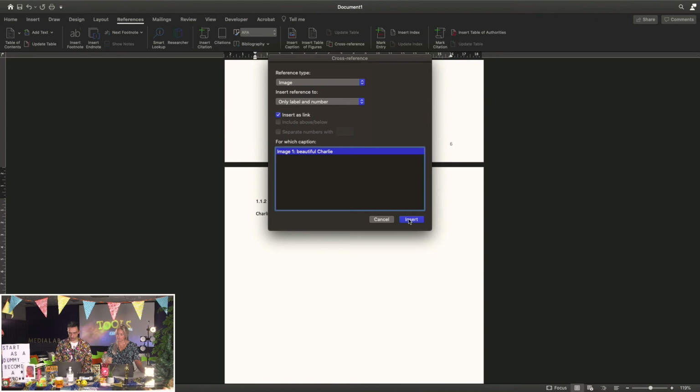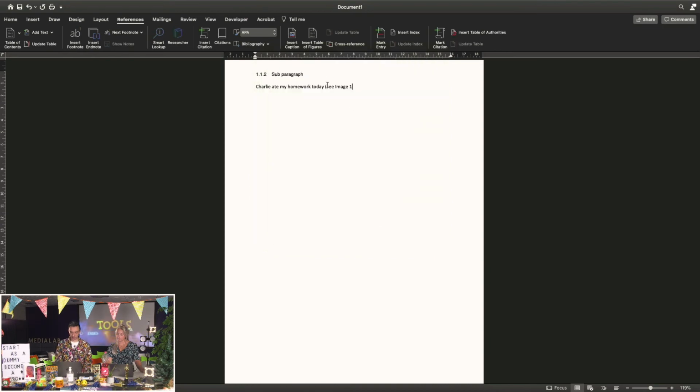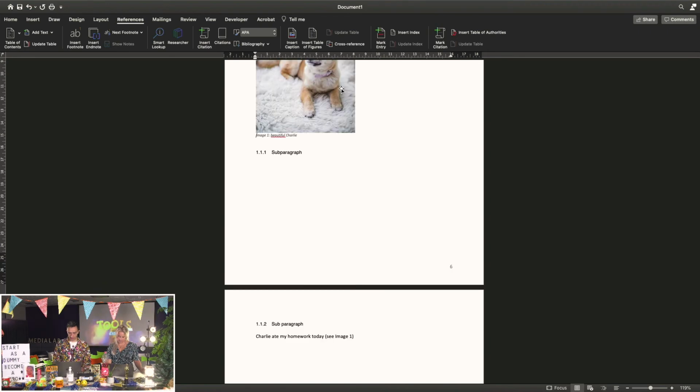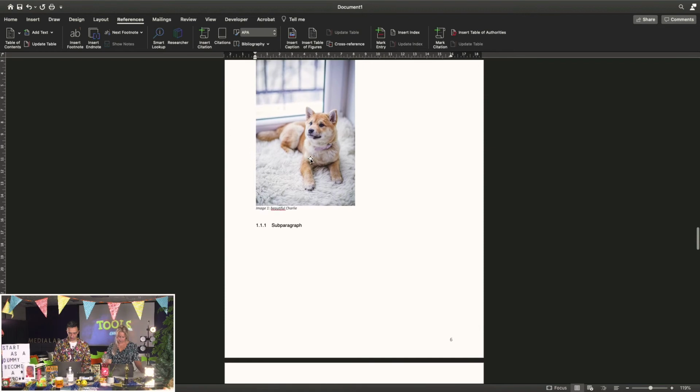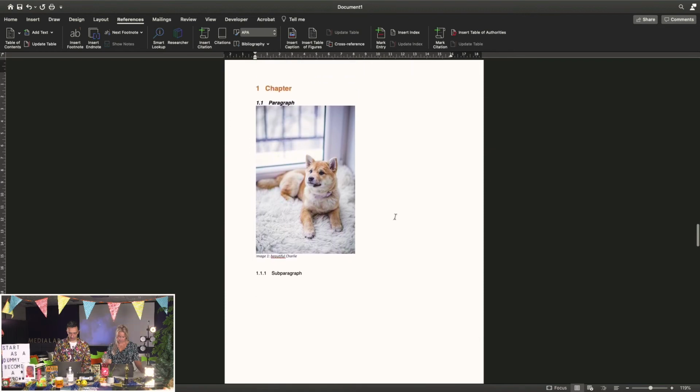And I will show you: if we click on insert and then on close, you will see image 1 appearing over here. Close it, and then this part is clickable. On Mac you can just click on it, but on Windows you would have to use Control Click. And you can see that it will jump to the image on the previous page. So that's all there is to that.